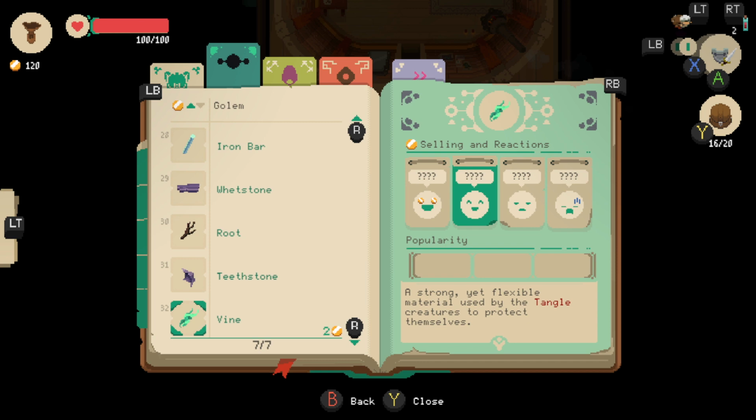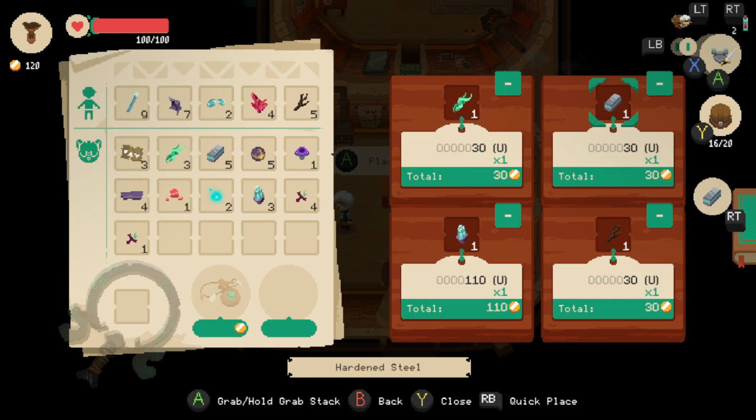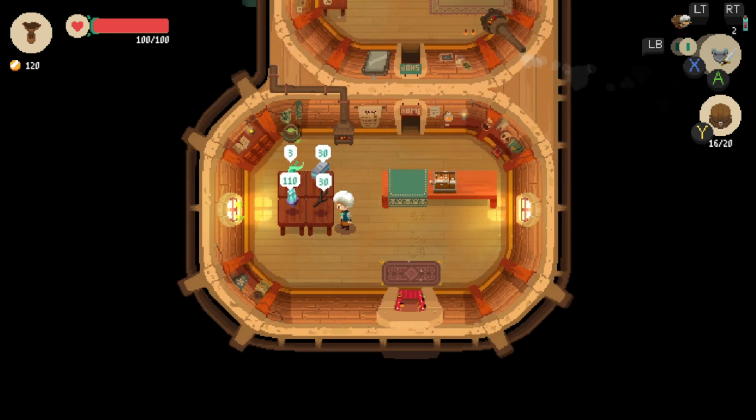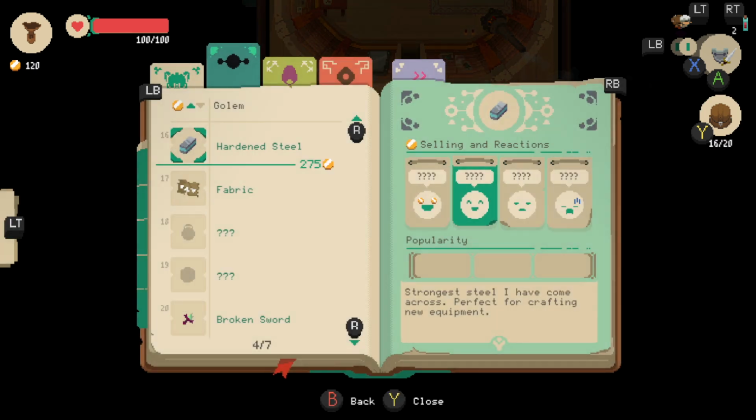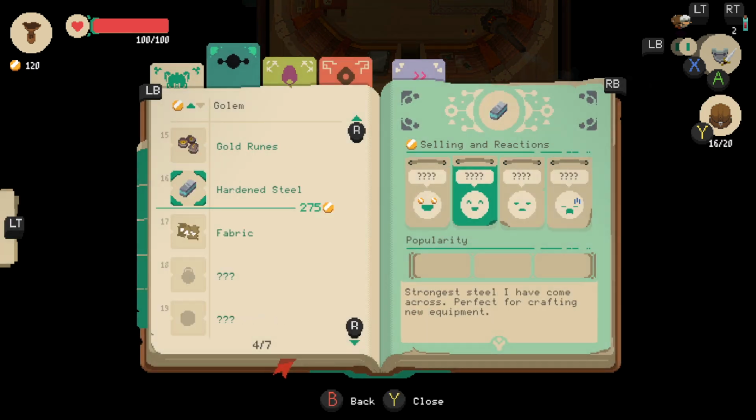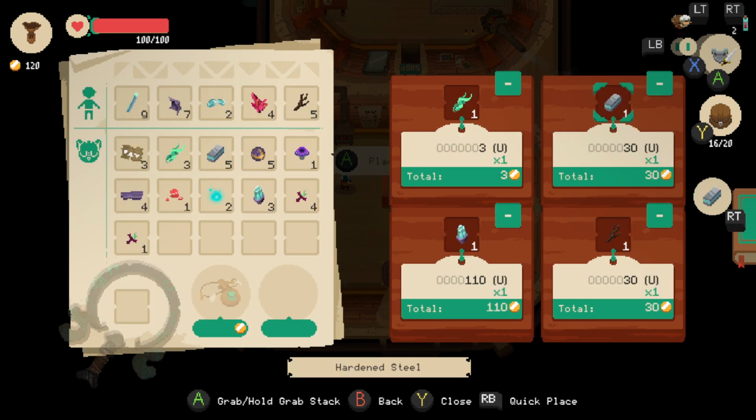So this vine is probably worth like 2 gold. So 30 is way too much. Let's sell it for 2 gold. Let's go for 3 because I'm a greedy merchant. Excellent. So then let's right trigger this one. And this hardened steel. Whoa, hardened steel is... I was going to way underprice this one. Let's call this one 275.